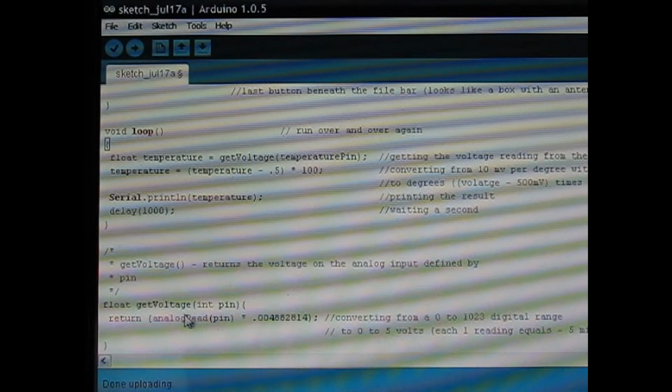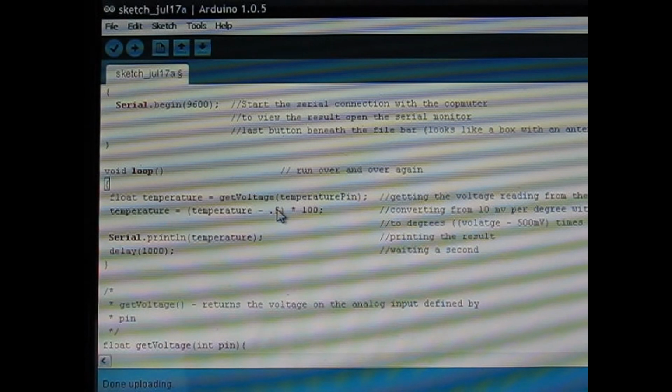Then we're taking that value and converting it to a scale across 0 to 5 volts rather than 0 to 1023 or 1 to 1024, since that's what the analog pins read. That way when it goes up into this piece of code here, we can then use the preset datasheet's guide of 10 millivolts per degree and convert that to Celsius.